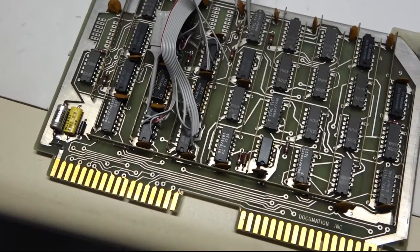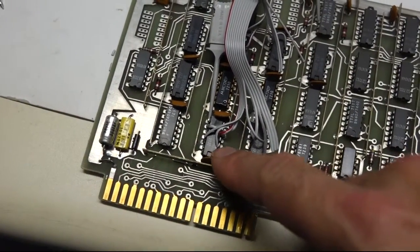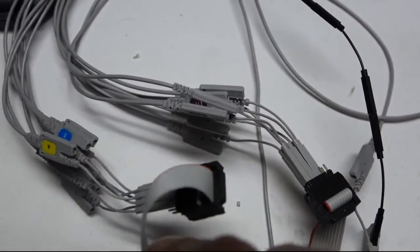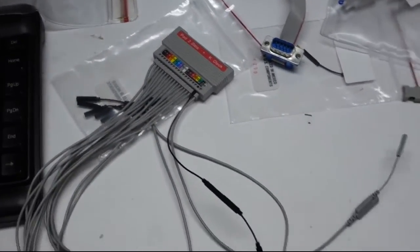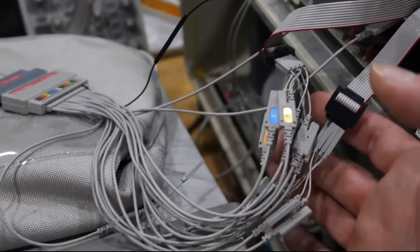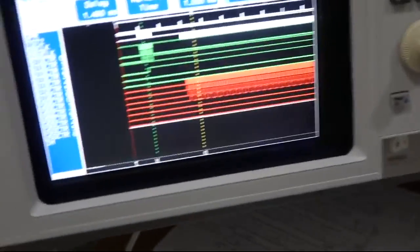I instrumented the two-counter, the storage for the initial count, and the upclocked counter. It was just too close, so I had to use these little adapters here so I could get all my probes, because it's seven bits each. I use all the probes of the pod. The sync card is back in, now with these two counters tied in and back on my logic analyzer.